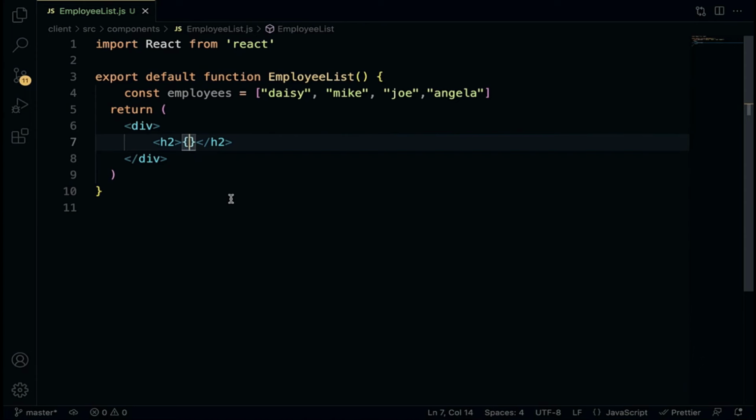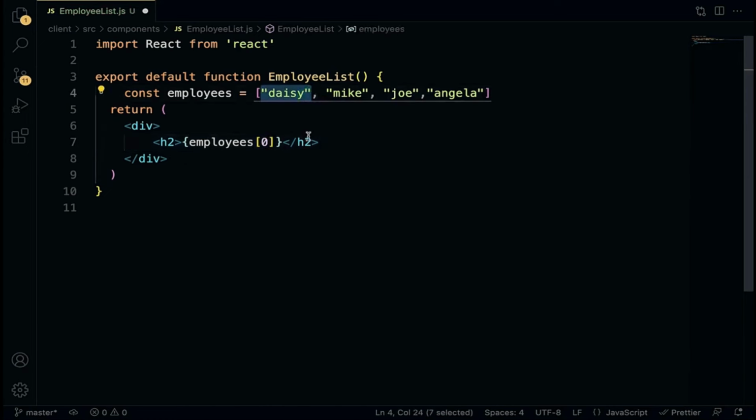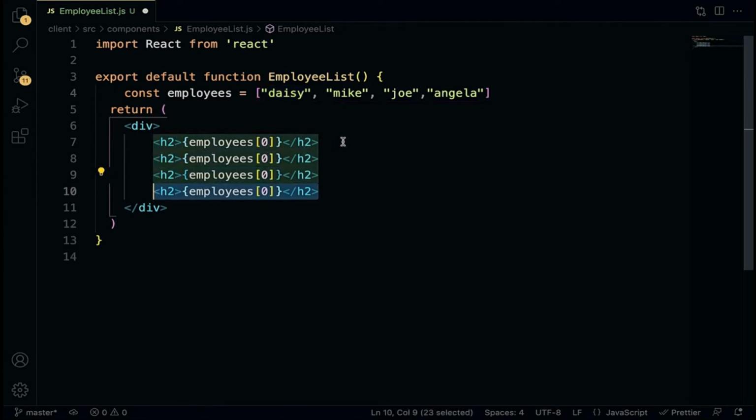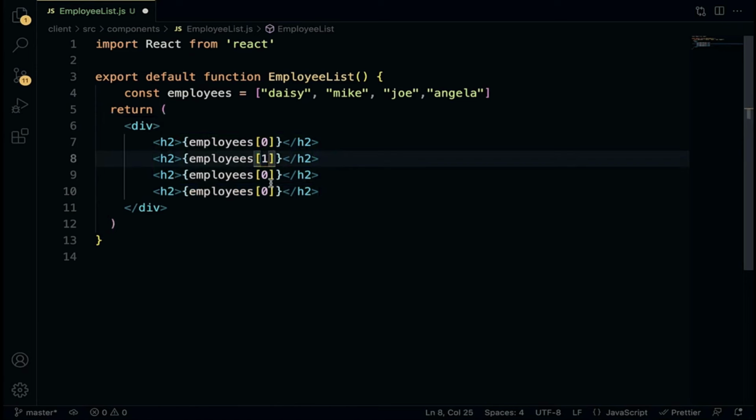Of course, to access the first element in the array, we make use of array index 0. So I'm going to do employees, square bracket, 0. This is going to retrieve the first element in this array. Highlight, duplicate it 3 times. And then to access the second element, we have to use index 1, index 2, and lastly, for the fourth element, index 3.